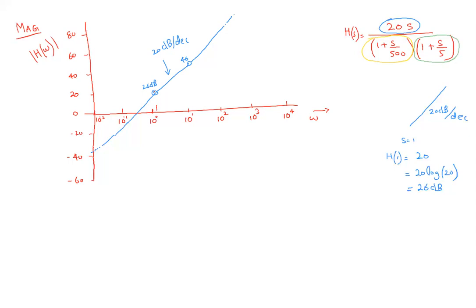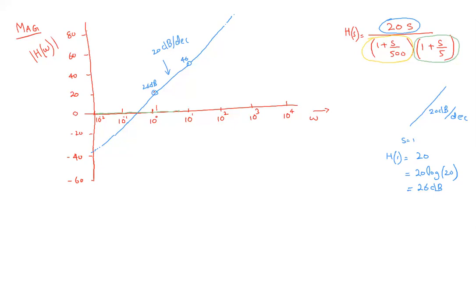Now, what about the other pole? Let's go with the green one with a pole at location 5. We all know that this will be 1 somehow, this will be 10. So 5 will be somewhere near this point. So let me just again mark this point. At this point, it's going to have 0 dB, and at the end I will add all of them together because they are going to be a superposition. At this point, because of the Bode approximation, it's going to have 0 dB, and then since it's a pole, it's going to have minus 20 dB per decade.